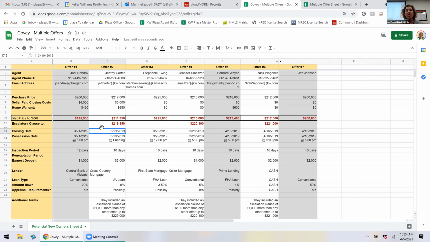And then I will walk through kind of what that presentation looked like with clients. I actually had a quick question, and obviously there's expiration times at the end of each contract, but with a lot of multiple offers, how long should you really wait until grouping them together and then giving them over to your buyers? Because I had a situation back when I was in Georgia, and we hadn't even been on market more than 20, not even 24 hours. And we had like 8 offers, but do you cut it then and say, okay, well, hopefully the best is there, because you obviously want to get the best for your client.